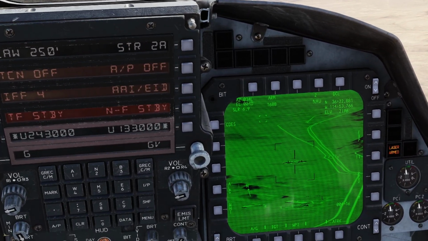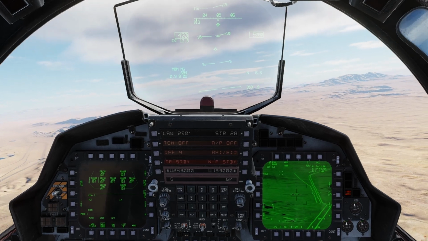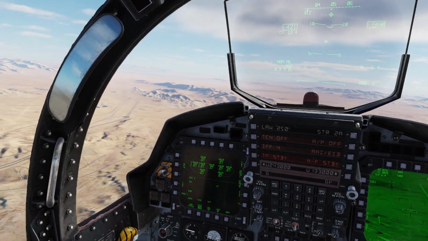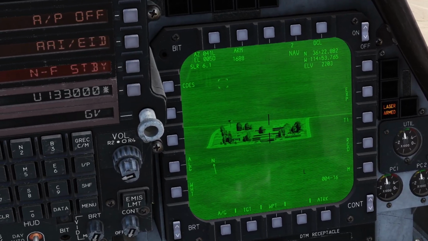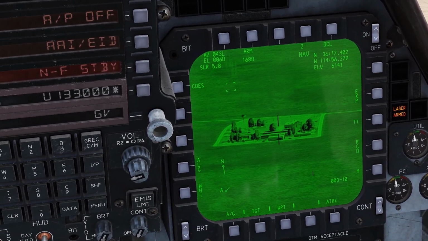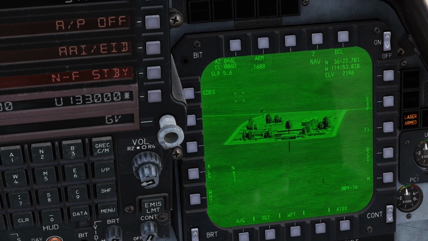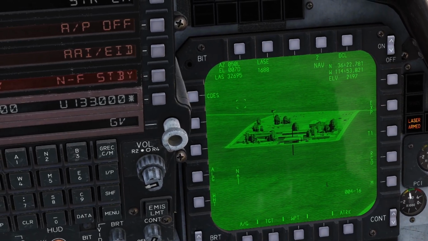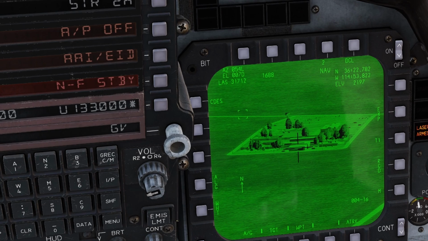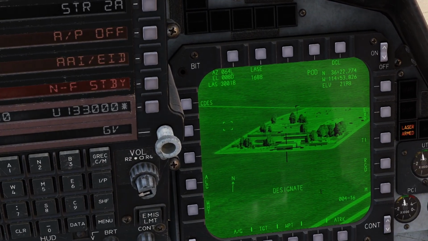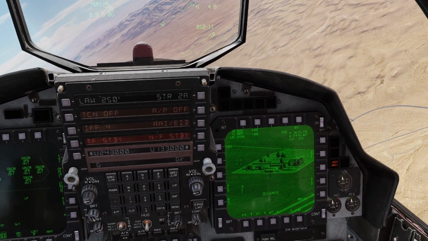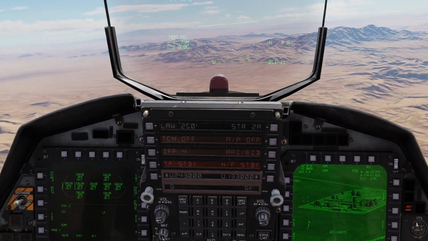The pod is on our target area, and we're just going to get a little bit higher and walk through this process. We've got our pod on the target. I'm going to zoom in, and I'm just going to pick one of these as my actual target. So I'm going to try to hit this first building. I'm going to turn on my laser, get a more accurate target designation, and hit the target designation button. We can say designate. Go ahead and turn off my laser. All right, so we've designated the target.